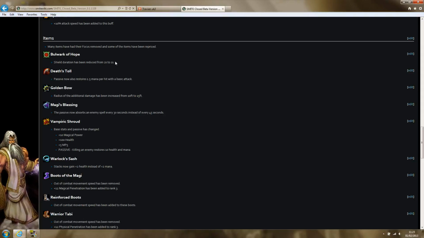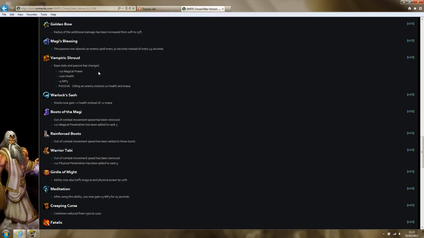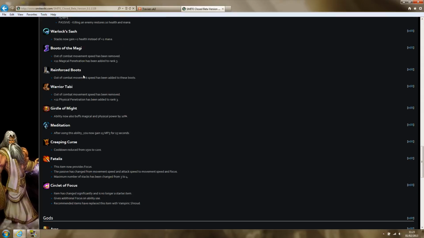Bark of Hope, good little nerf. Death Toll, good for melees in the middle. Golden Bow, necessary little buff. Maggie's Blessing, excellent little help there. Vampiric Shroud, very useful for mage mids now. Warlock Sash is now a defensive item instead of a more magical damage item and gives you health instead of mana, which is, in my opinion, a good thing because of the tanky meta.